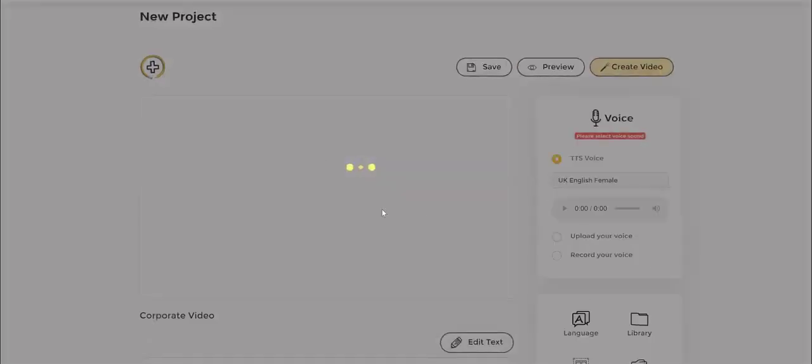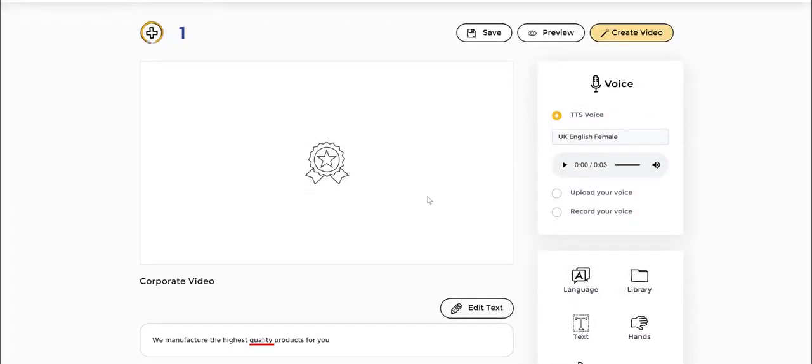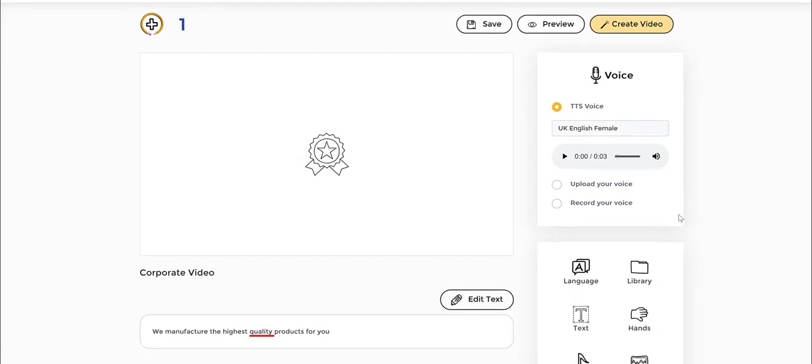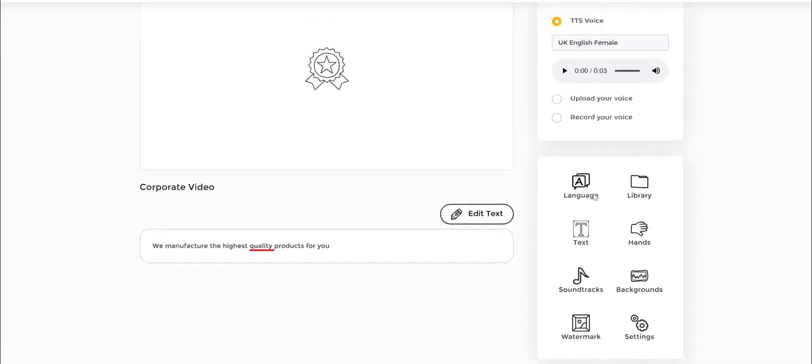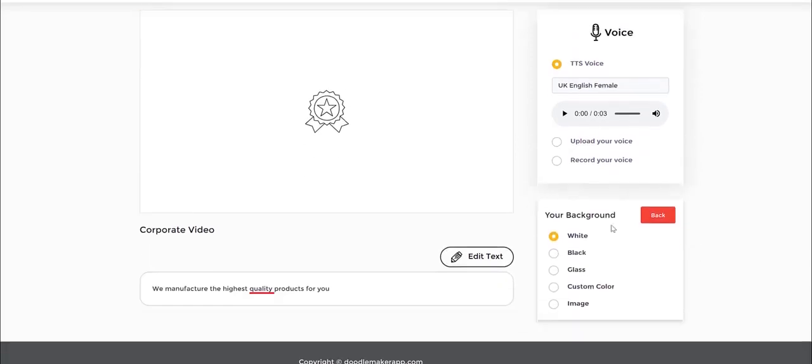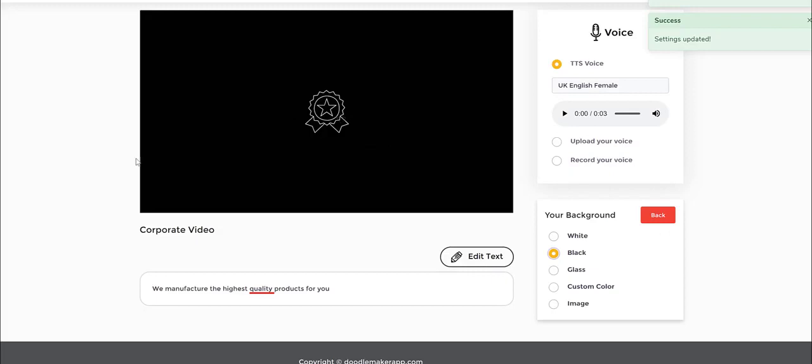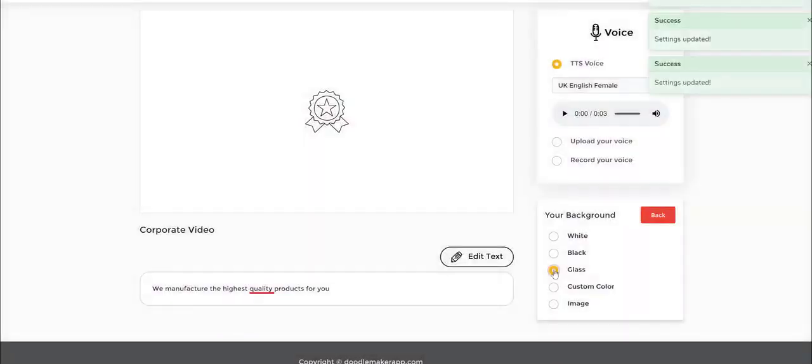And now it created that whiteboard asset video. Now you can change every element here. I can go back here and go to this section called backgrounds, and I can change this theme. So for instance, I can click backgrounds and go back to the same background. Let's say I want to make it a blackboard video. There you go. It changed that into white text, as you can see here. This changed into white. And then you can do glassboard as well.